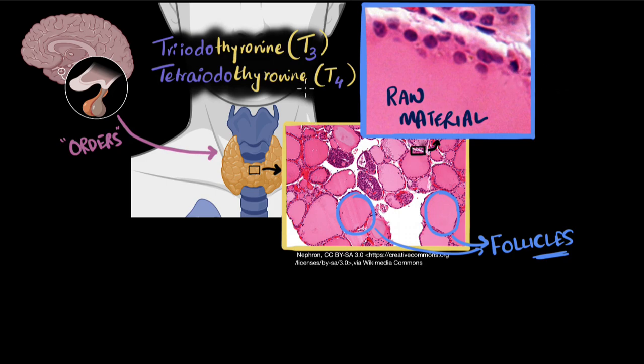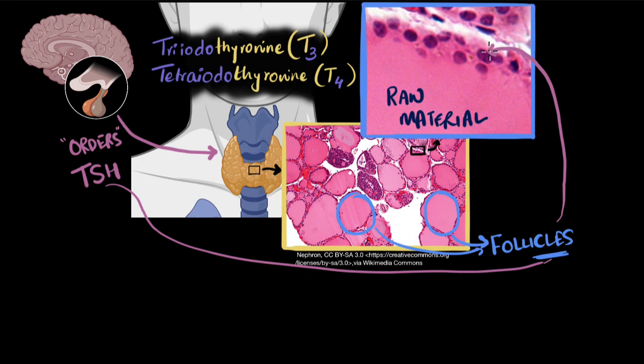All right, now let's go back to our story. So T3 and T4 levels are down. The pituitary gland detects it. And remember, we said we'll come back to this. Well, what it does really is that it secretes a hormone. This hormone is called the TSH. Any guesses what it means? Well, it stands for thyroid stimulating hormone. I love such names because I know that this hormone is going to go and stimulate the thyroid gland. So this, it secretes the hormone into the bloodstream because it's an endocrine gland. It secretes into the bloodstream. And then this TSH eventually, you know where it goes? It goes into the thyroid gland, but it actually goes and binds to the follicular cells.